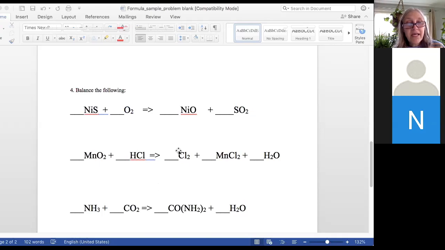So basically, you should be able to know how to calculate the difference in electronegativity, and also what that means. If the difference is greater than 2, we have an ionic bond. If it's between 0.4 and 2, we have a polar covalent bond. And if it's less than 0.4, we have a non-polar covalent bond. So you will need to use these, and make sure that you know how to use them.